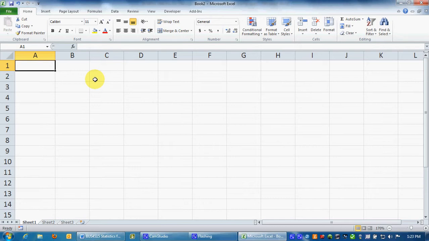Chapter 6 Part 1, we are going to walk you through the process of solving a problem in Excel using the central limit theorem within normal probability distributions. The problem we are going to tackle is problem 10 in section 6.5 of the text. It's the Mensa problem. I highly recommend that you spend some time in the text reading on normal probability distributions and central limit theorems. That'll help you to understand why we're doing what we're doing and why we solve the problem the way we do. I'm simply going to take you through the process of solving the problem.